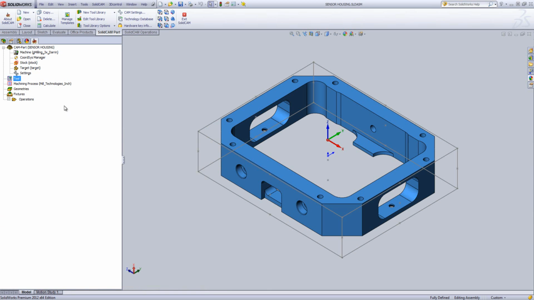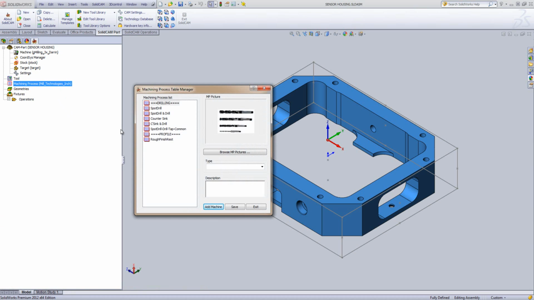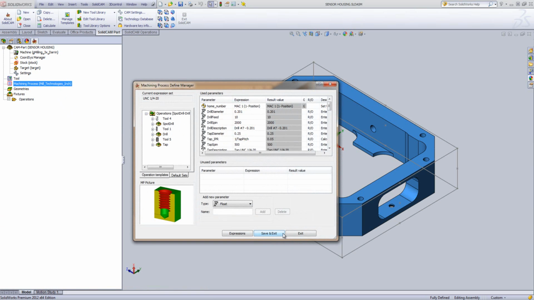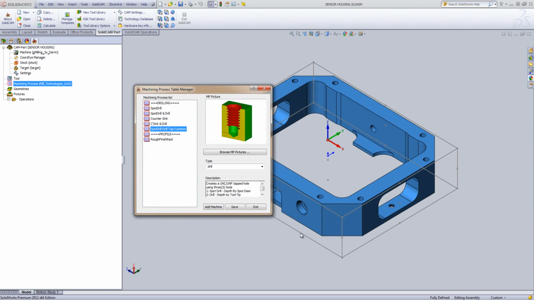A machining process is just one way to cut down on programming time. In a machining process, multiple tools can be defined to perform a particular function, for example, tapping. Tapping generally consists of a spot drill or a center drill, a drill, and a tap. Used in a machine process, these tools can be grouped together to perform a tapping function, where each of the operations for that tool will automatically be created in the operations list. This is an advanced feature that we will discuss in a future training course.